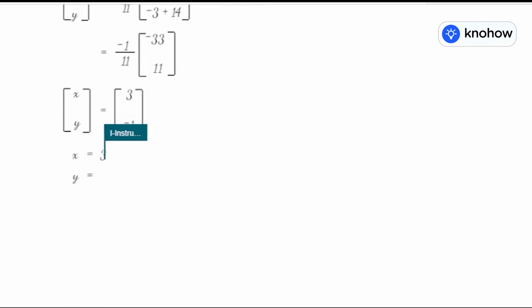Just to make sure that our result is correct, you are advised to put the values 3 and minus 1 in the given equations and see that they satisfy them. That proves that your answer is correct, though formally it is not required. If I replace in the first equation, you get 3 into 2, 6, minus 5, equal to 1, correct. In the second equation, 3 into 3, 9, minus 2 into 1, 2. So it is 9 minus 2, 7. Yes, the values of x and y satisfy both the equations, so we are sure that our answer is correct.